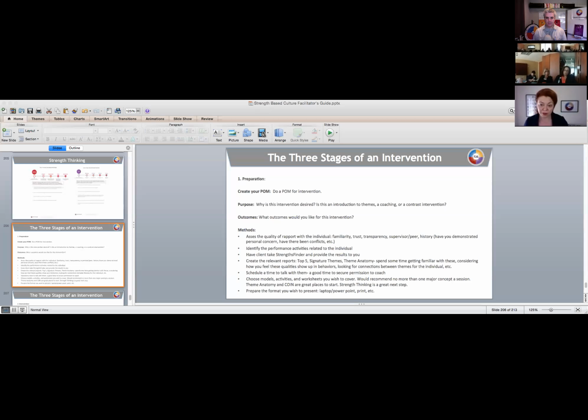If you give them the code, you can log in to see if they've taken it. You can see their results. But honestly, it's just easier if they email the results to you. I think, personally. Adam might have a different opinion. I do, and that's fine. I like buying the codes because then if I buy the codes, I can always go to the Gallup website and see their results. And that's just me. So whatever you prefer.